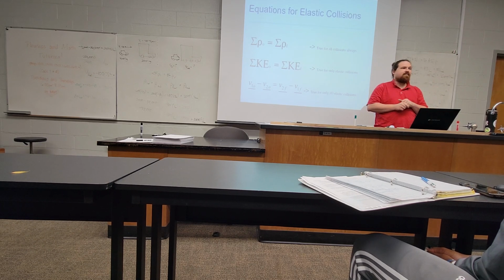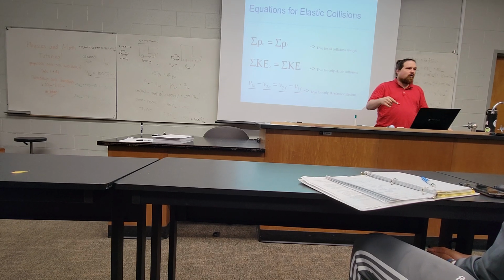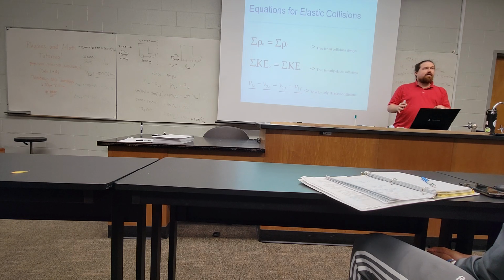How do you guys feel? Alright. That is technically it for chapter 6. And so what I would recommend you do over the weekend and over next week is work on the chapter 6 homework, because there's lots of different types of collisions in there. We've covered all of the information you would need to do them, but sometimes the question is described differently. Like I did mention that the cannon question we did is similar to the question where the astronaut throws something away from themselves and they both drift away.